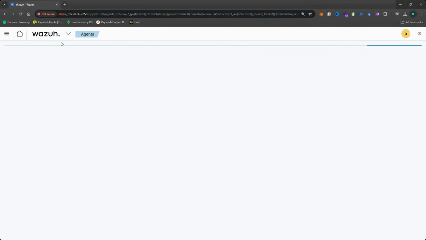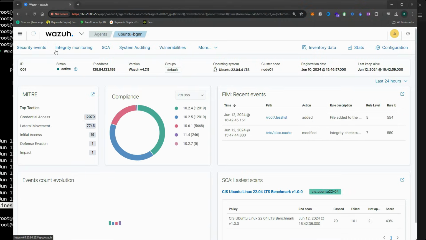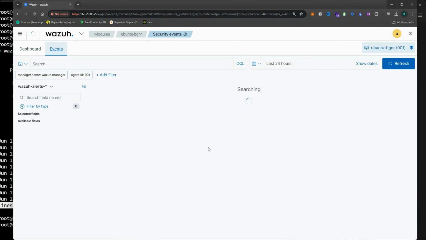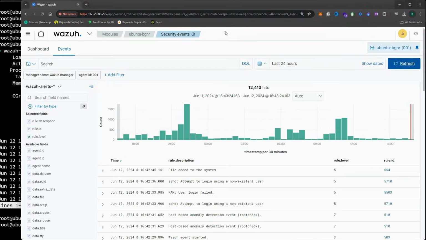Now you can come to the dashboard and see some alerts. You can either go to an individual agent's alerts, or to the general alerts tab as well. Because we just have one agent, we'll go into that specific agent, click on security events, click on alerts. Just to give you an idea, we haven't modified or added any new file in the root directory, so I just want to see if there is any alert or not. This is our dashboard. We can click on refresh to see the live alerts. At this moment we don't have any alert.